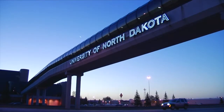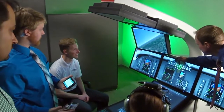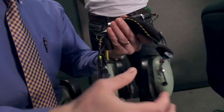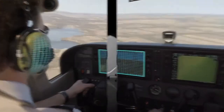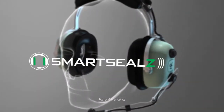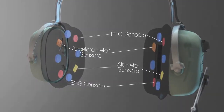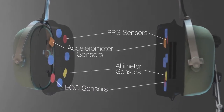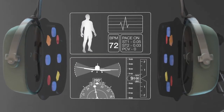At the University of North Dakota, a team of highly skilled researchers and developers have recognized that very challenge as an opportunity to employ cutting-edge technology to augment a pilot's reality. Introducing SmartSeals — a cockpit integration technology that uses sensors embedded or retrofitted into aviation headsets and aircraft avionics to monitor a pilot's physiological state and the aircraft's spatial orientation.